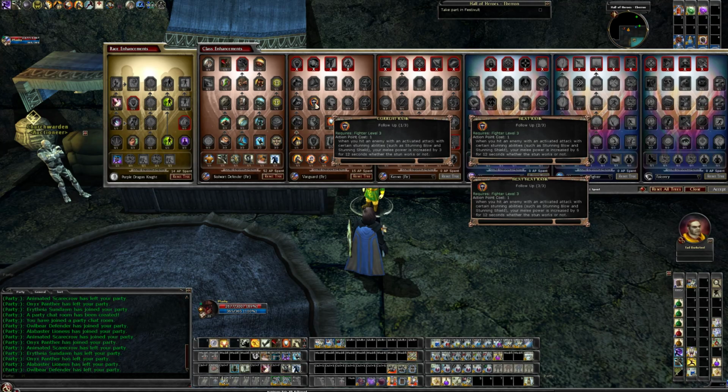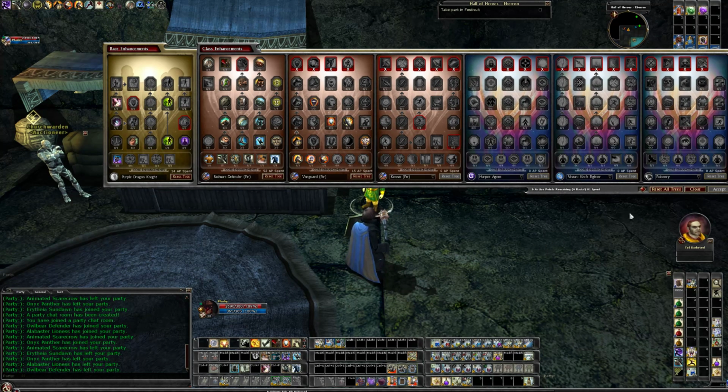Last but not least, I got this once follow up. So a little added melee power when I stun or use. When I use, I gotta reread it. When I hit an enemy. So when I hit an enemy with my stunning shield or stunning blow. So there are my enhancements. 81 because I got that racial tome.